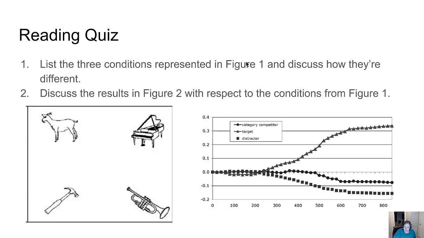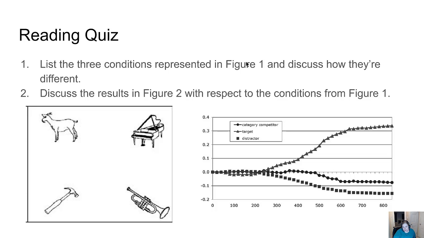And you'll see that at the onset of click on the piano, there's a time period where the participants are looking at all things, right? And here they've clearly collapsed the goat and the hammer into distractor. But as they go on, somewhere in the 300 milliseconds range, we're seeing a split where the distractor is starting to fall away, but the competitor hasn't totally been discounted yet. So they're still looking at the competitor more than the distractor and less than the target. And as time goes on, that distinction only gets greater and greater and greater, right?